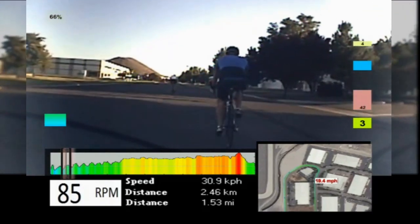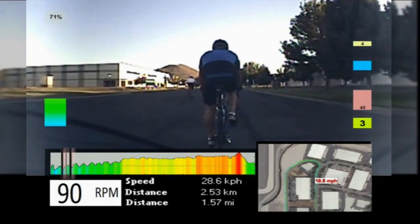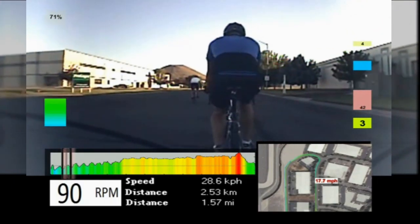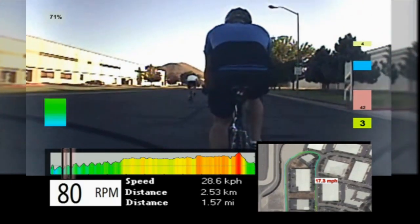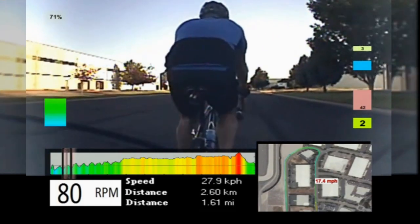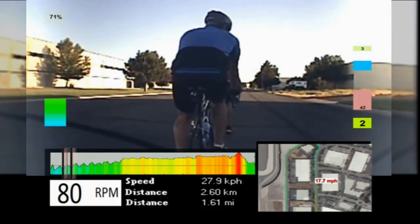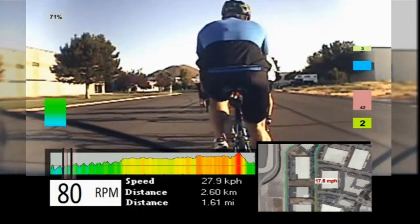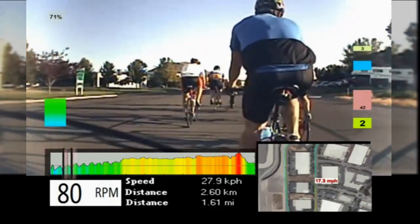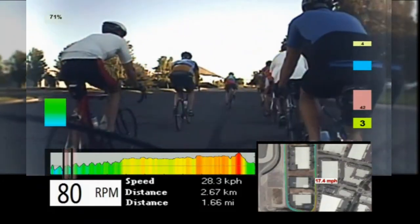So watching our heart rate, we're still below 70. Well, now we just jumped up to 71 and add a little resistance, so we catch up to the back of this wheel here. Today's ride is about an hour. I'm going to try to knock out some strategies for training for Criterium races, as well as strategies that you might want to implement if you actually find yourself racing a crit.